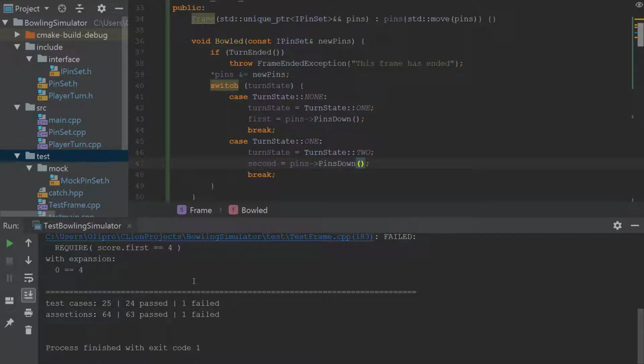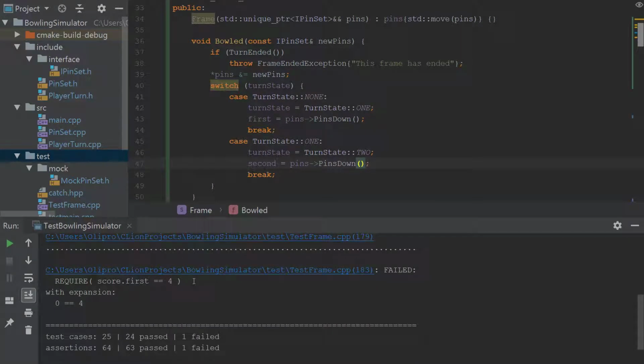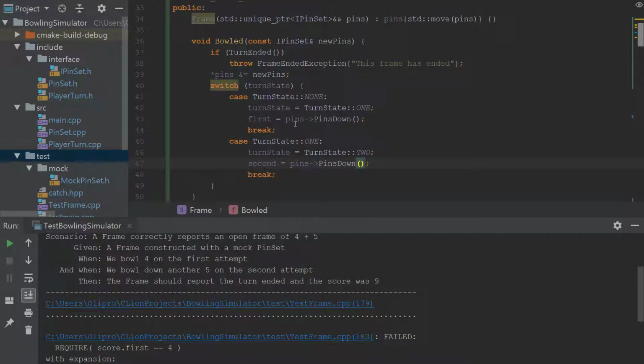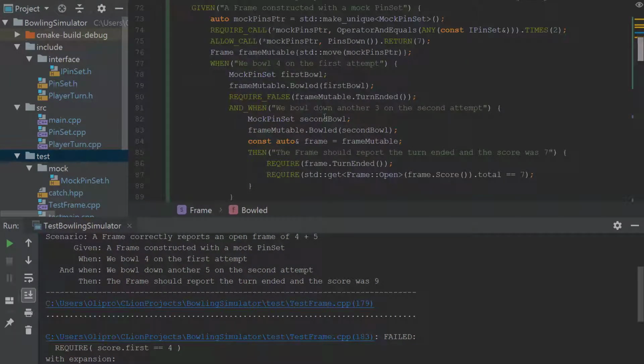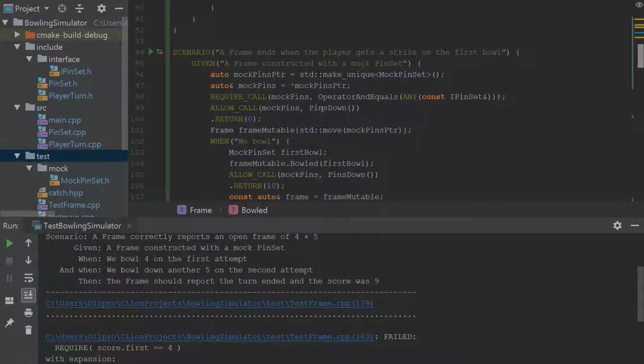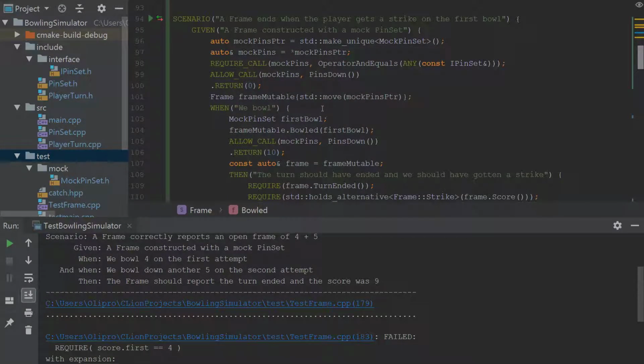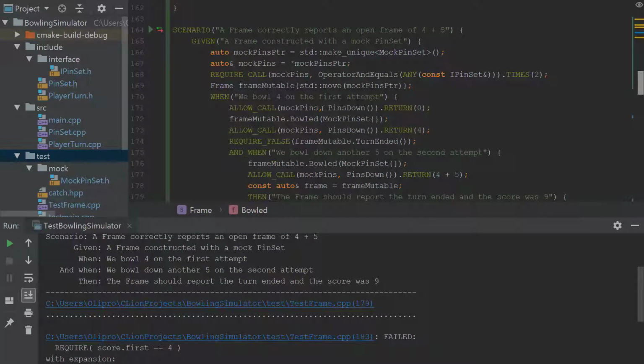Oh no, it's just not doing anything at all. So that one should have worked, and that one should not have worked. So I think it's the test though, so let's have a look. So what do we call here? Bowl. Yeah. So we tell them they bowl, and it's actually going to return 0.